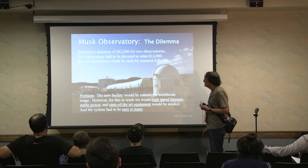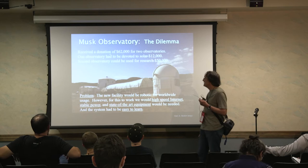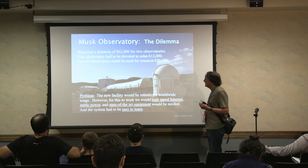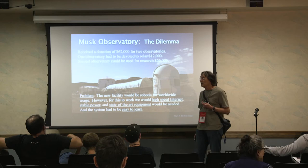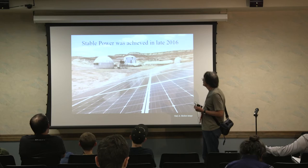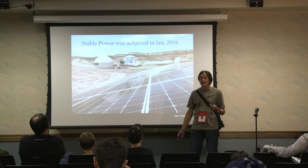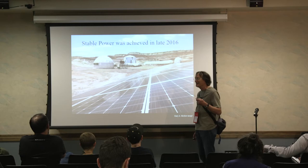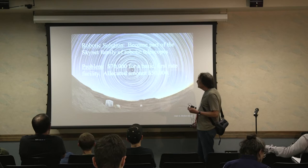The problem was that the old Musk Observatory, as we continued to do add-ons over time, had a growing learning curve. If we wanted to put in a new observatory, it was going to be even more complicated. So we looked at the idea of a robotic facility. For that, we needed stable power, state-of-the-art equipment that could be run robotically, an easy learning curve, and high-speed internet — all things coming together with the new MDRS facility outside of Hanksville, along with new solar paneling. One hot evening the interior of MDRS reached 99.1 degrees Fahrenheit inside the building.